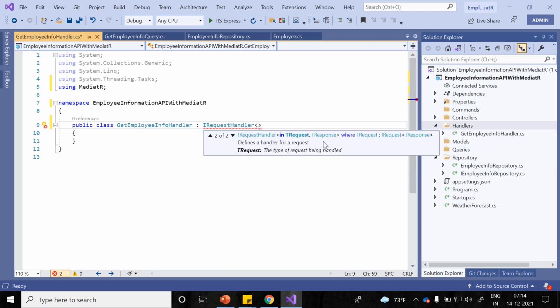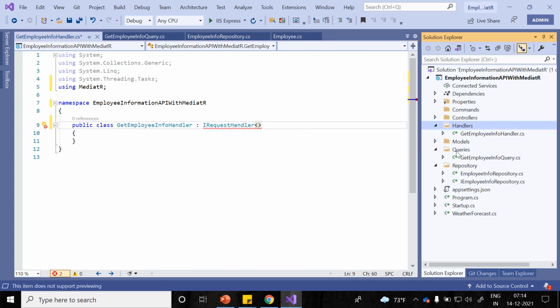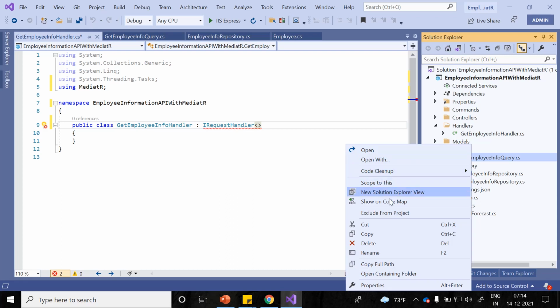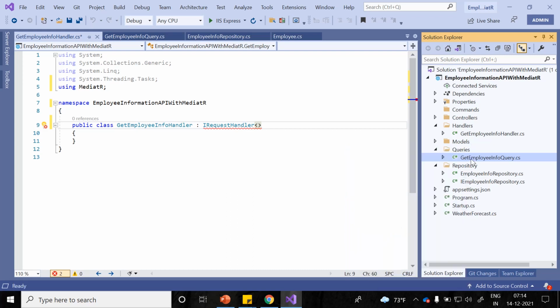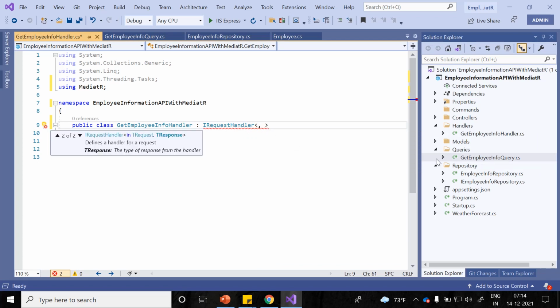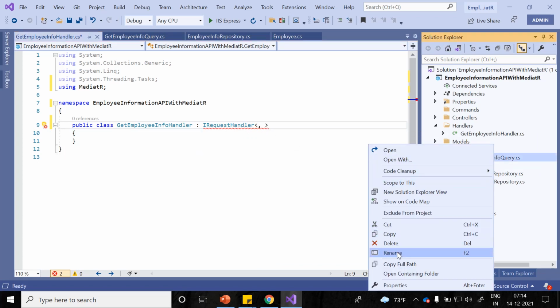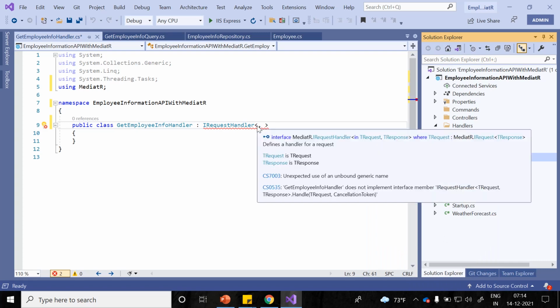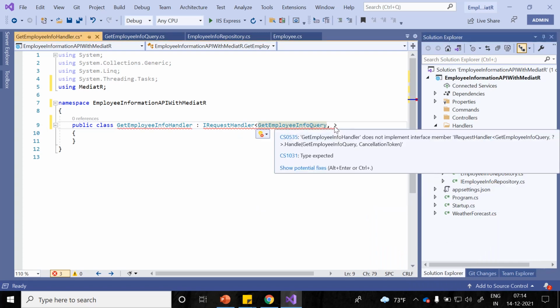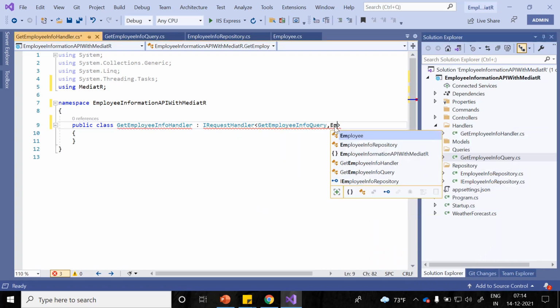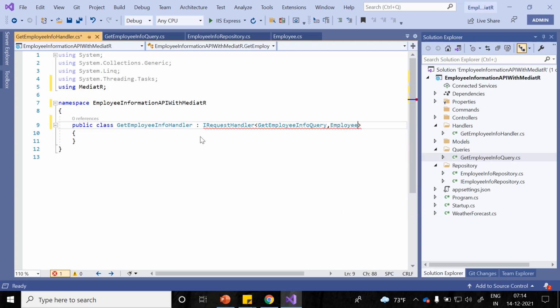Here, if you see this, what is the incoming request and what is the response? This incoming request is GetEmployeeInfoQuery. Whenever we are sending this get employee information query, we will be getting employee response.